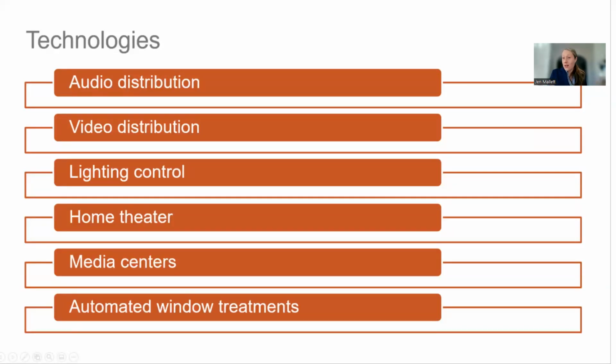There are a lot of things to think about when you think about video distribution and what the homeowner wants. Some clients don't care about televisions, right? It's not an important factor or something that they use in their life. Others want screens in every room, and several of them, because they might not want to miss a game or whatever the need may be. So understanding and designing around what is going to be the correct video distribution solution for the client is important.